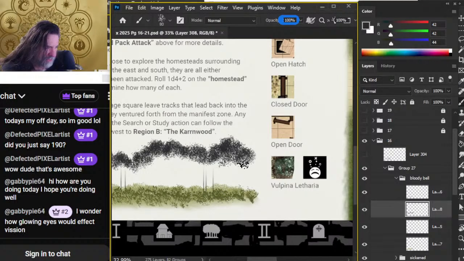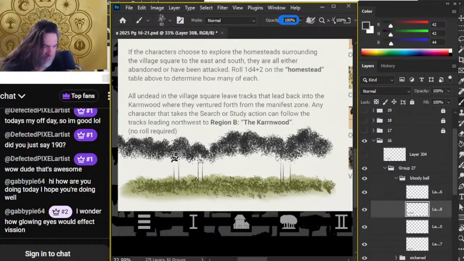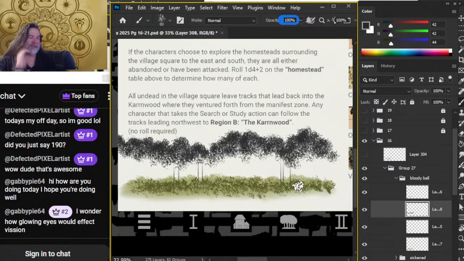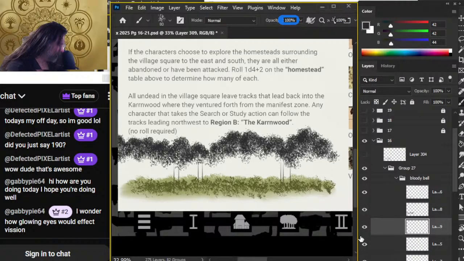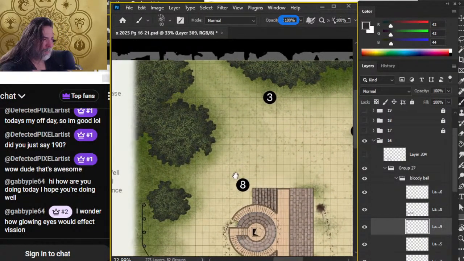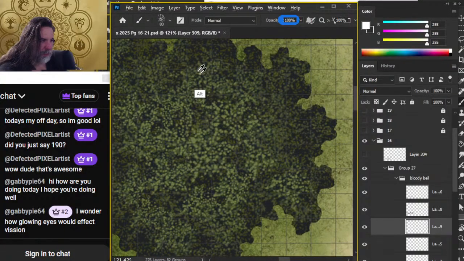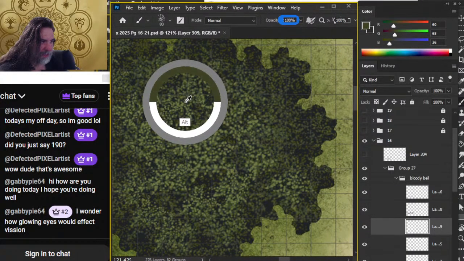I'm going to increase the size of the brush just a smidge, just to break up the repetitiveness of the pattern. I'm going to fill in the space a little bit more here, and then we're going to use a faded eraser. Actually, we should find our base color underneath this. So we're going to go back to that tree line and fetch some more color to pull in here. We'll use this lighter color like this.